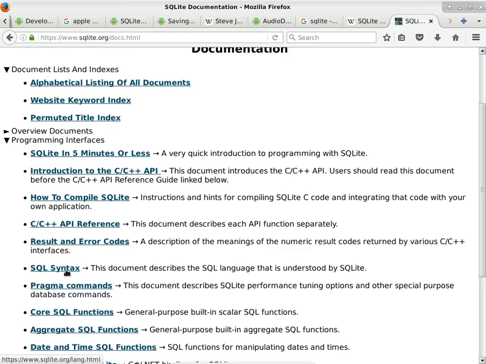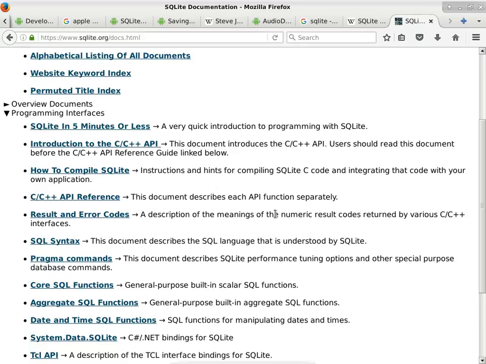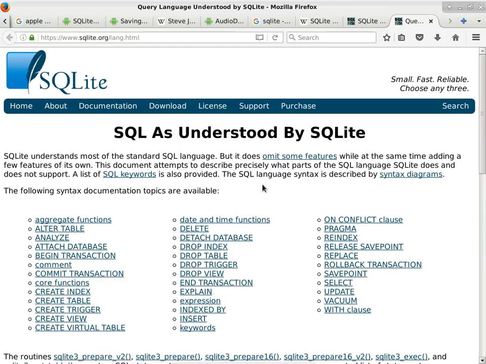So it has limitations as opposed to a server-based approach where you can open up as many connections as you want, and they can all carry out operations at the same time. But this is really interesting in many ways. So for those of you who are already experienced with SQL commands, you can start with this one. It's just a reference manual on the syntax of the SQL as implemented by SQLite. SQLite's syntax is based on PostgreSQL, which by itself is also open source.